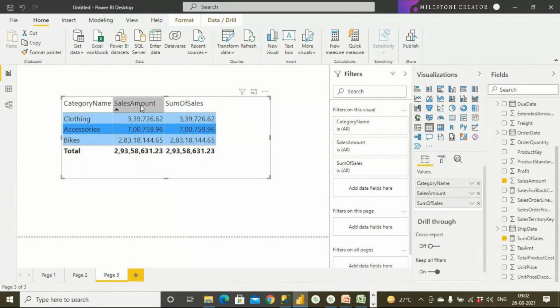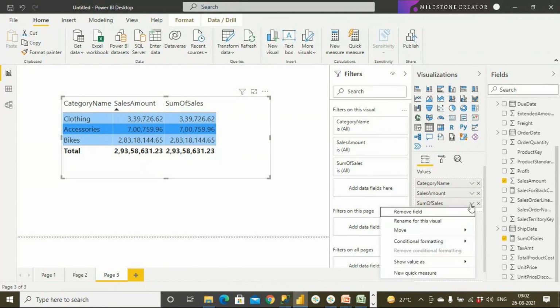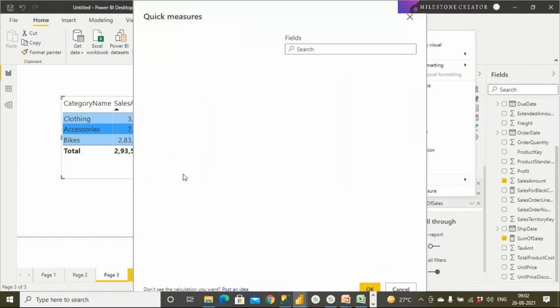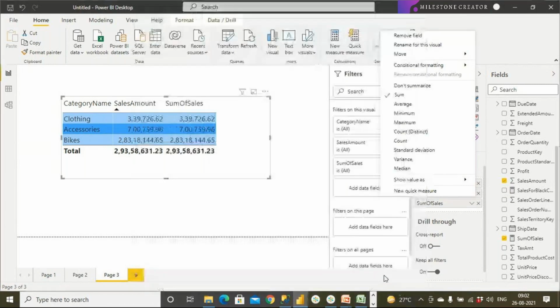One is not using a function here, so it is already aggregated, but this one is using a function if you see carefully. The same function we have used earlier. Whether you do it like this or like that, there is no change. At the end of the day, both of them show the same data.